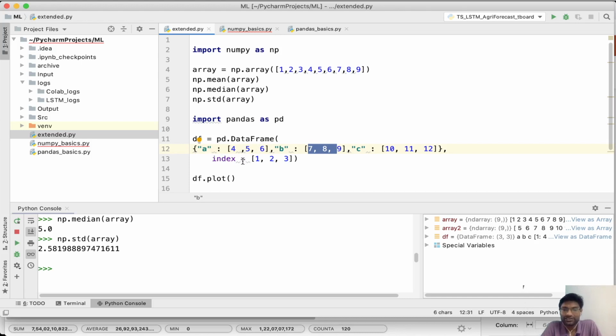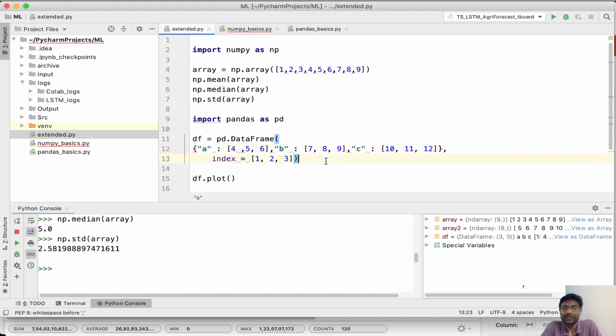And for each row, I am also assigning an index value. Assigning an index value is optional. If we do not give this parameter, it will by default start from 0 position. So 0, 1, 2, 3 will be the default index values. And even the key names are optional. So if we do not define this, even the column names would become 0, 1, 2. If I am going to give a key part, then that will be taken as the column name.